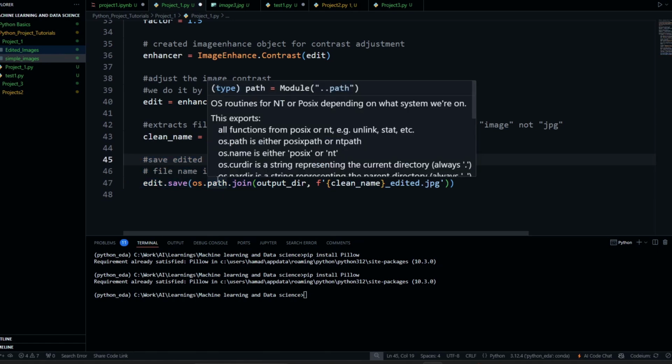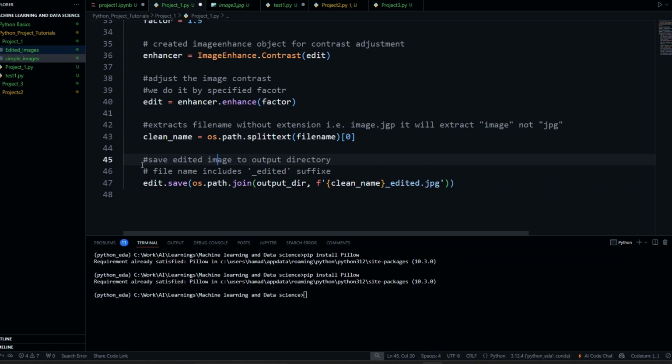Save edited image to output directory, and the file name includes the edited suffix, that is edited image.